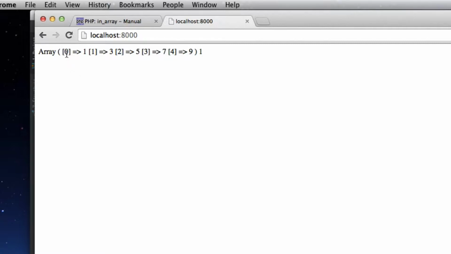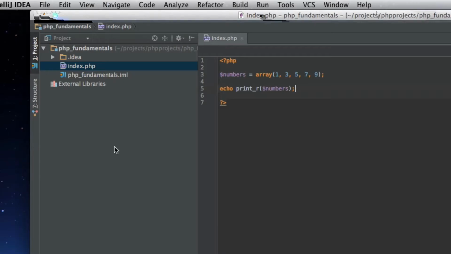Now the values in brackets are the index. And in PHP, and in most languages actually, anytime you're working with a collection like this array, the index starts at 0. So you always start with 0, 1, 2, 3, 4, etc. Which means if you have an array of 5 elements like we do here, your maximum index is going to be 4, because your starting index is 0. It's very common. If this is your first time programming, that may seem unusual, but getting used to it will help you along, especially when you venture into other programming languages.